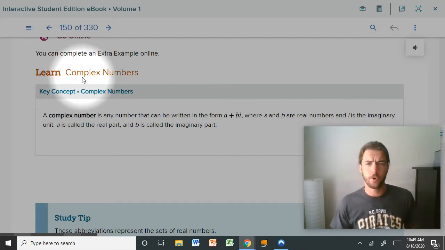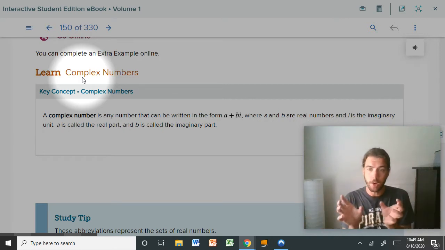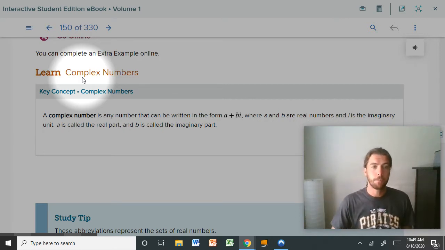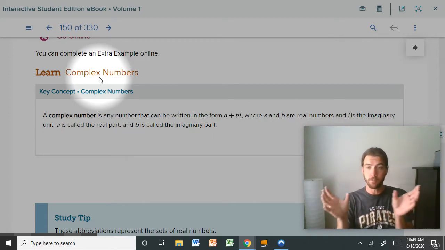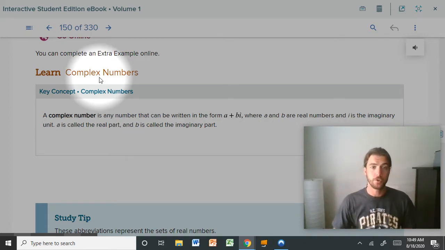Complex here, if you ever heard of a sports complex or a shopping complex, a shopping mall could be called a shopping complex. Complex just means a lot of little things brought together into a big thing. So complex numbers are numbers where two different number systems have been brought together into one. The two different number systems would be our real numbers we're used to and our new imaginary numbers. If we put those number sets together, we get a complex number.